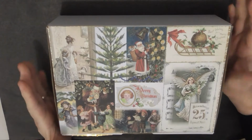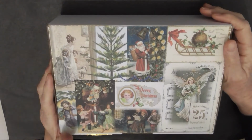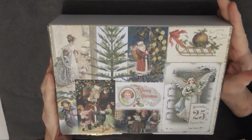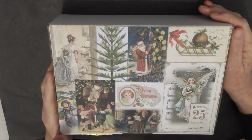Today I'd like to show you the next one in my big collections of ephemera which I've boxed up. This one is Christmas themed. I've actually made two of these. They're slightly different but have the same components in them.